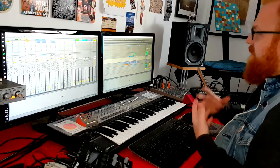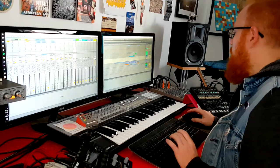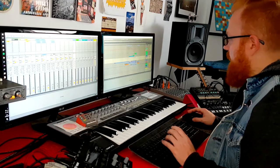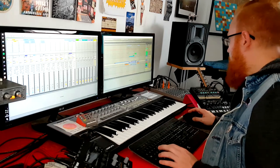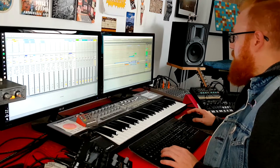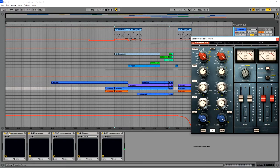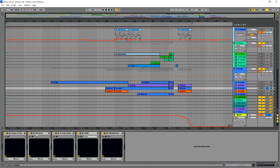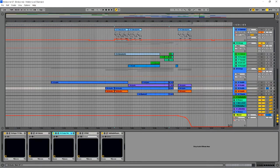Get the idea how this is just continuing to build, continuing to layer, continuing to get more interesting as it goes along. I had a lot of fun building this middle section. It's a point of pride for me, you might say. But before we continue with that, let's just listen to these two Ansonic sounds. One of them we've already heard, which is this sine pad. It's been quite heavily filtered using some EQ, and it's also been compressed, and it's got some reverb on it.